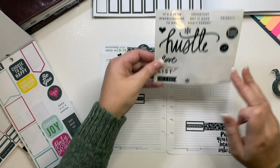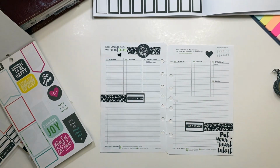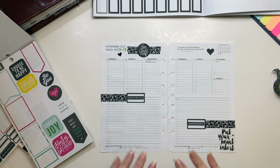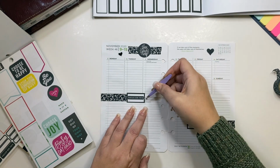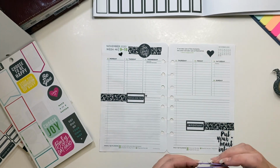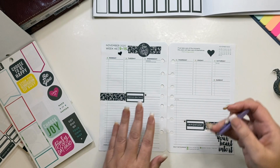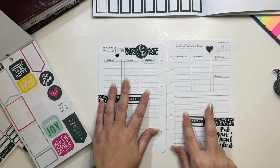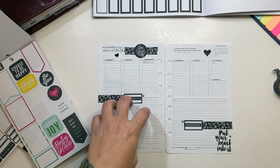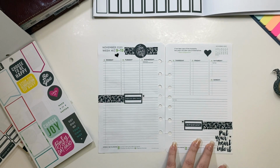I kind of like this, like a boss. What do you think? I think I'm just gonna leave it. I don't need to add any more to this. I need to stop being a nut. I am gonna add a little heart right here, kind of floating. And I'll add this little heart over here, kind of floating, since we already cut them out. We've broken this up to to-dos. This bottom portion is kind of like important stuff, which you'll see what I put down.